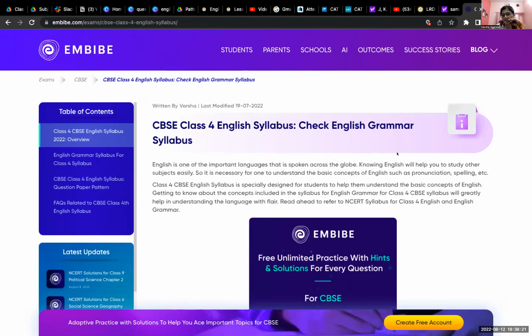This is for easier understanding, but you should familiarize yourself well with the CBSE curriculum, because the most accurate information, word by word from A to Z, will be there in the curriculum only. Go through the curriculum, jot down your points, and then you can refer to these sites and see, okay, fine, I can refer to these as well. And you can see it was last modified on 19/7/2022. It's very recently modified, not even a month ago.